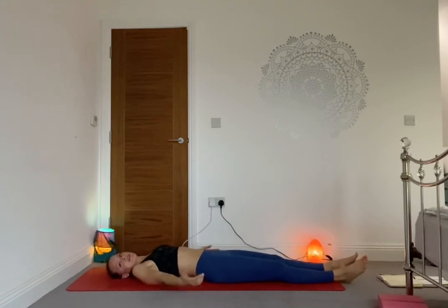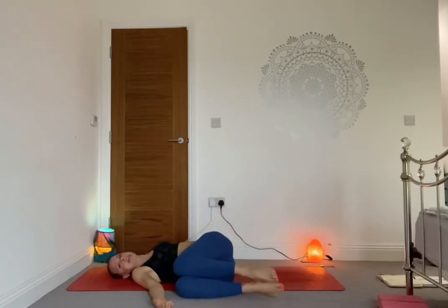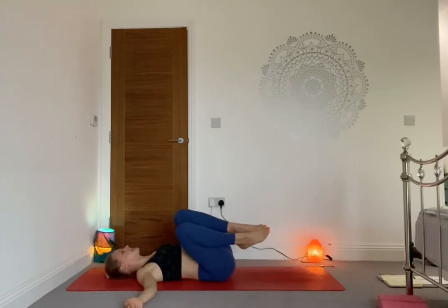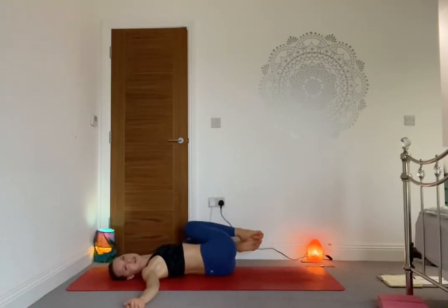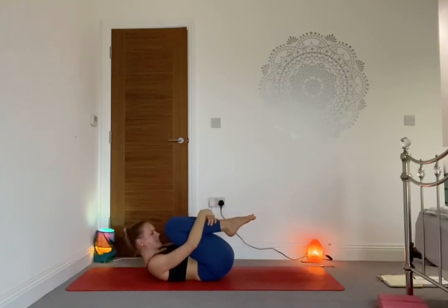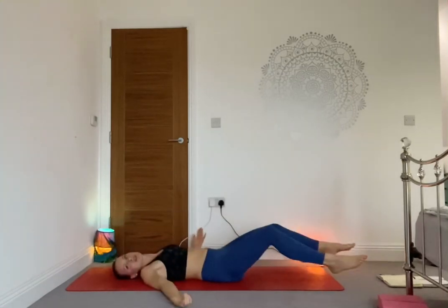Release the hands on each side. If you feel like a supine twist, bring the knees into the chest and send the knees to the right, your gaze to the left — just one breath. Inhale back to center, then knees to the left, gaze to the right, both shoulders down onto the mat. One more breath, enjoy. On the next inhale, bring the knees into the chest, squeeze the knees, lift the forehead to the knees — crunch up the whole face and body. As you exhale, open up into your Savasana.